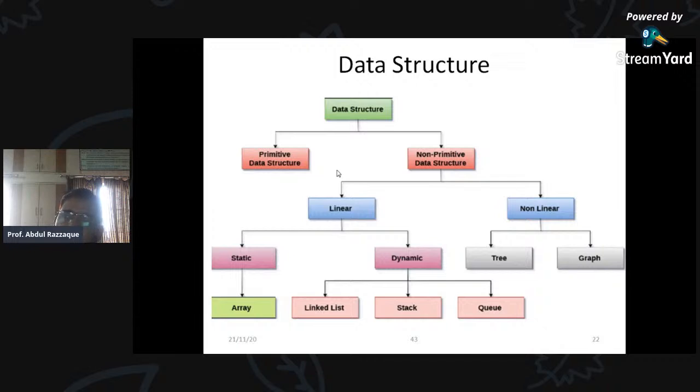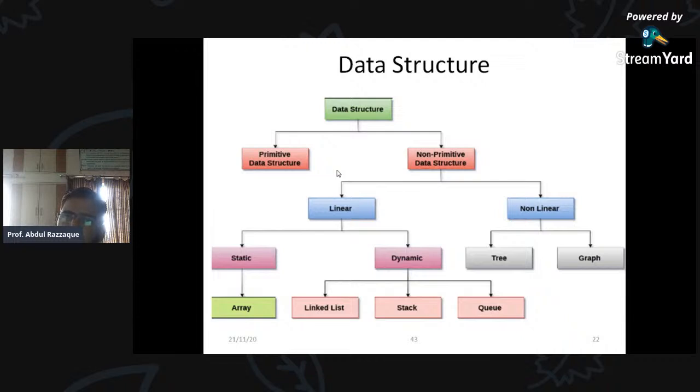So non-primitive data structures are logical ways of arranging the data. At the time of storing the data in memory, there should be some consideration of the way of updating its value, the way of inserting a value into it, and the way of removing an element from it.